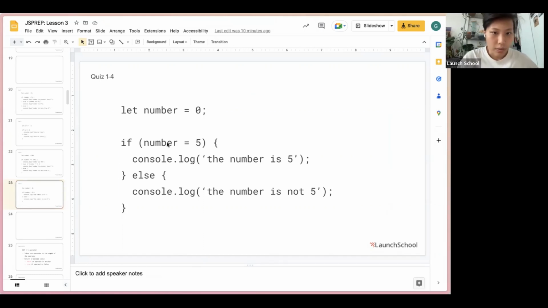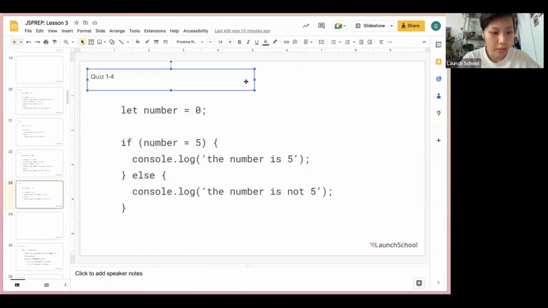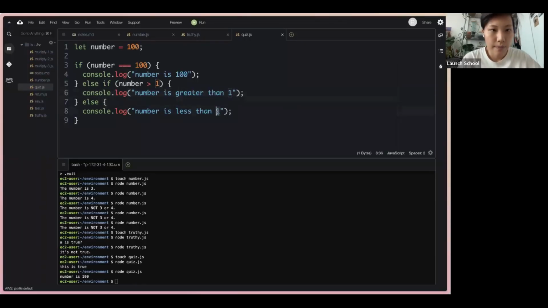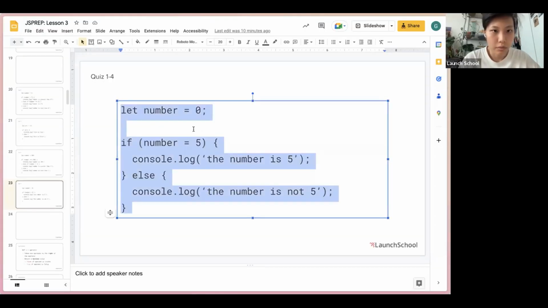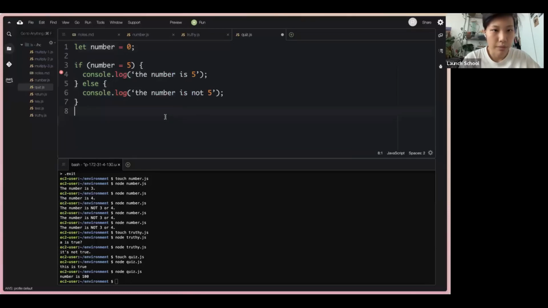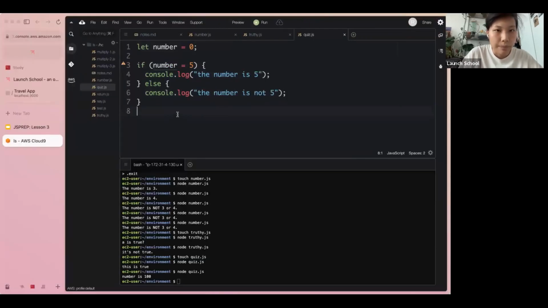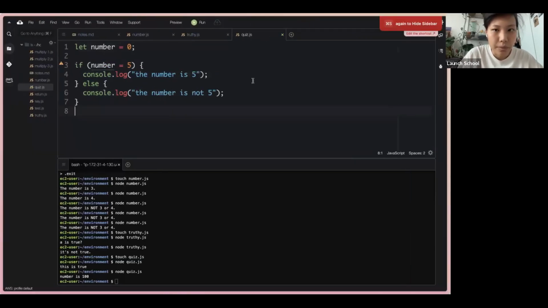Okay, awesome. This one's a tricky one, so let me paste it in and we're gonna go through it. So what's happening here?